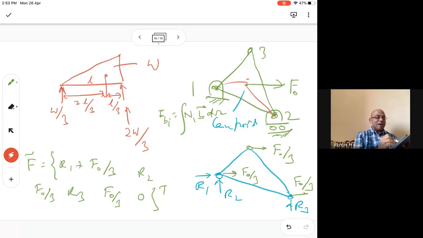All shape functions will have the same value at the centroid, because the centroid divides the triangle into equal areas, right? This area, this area, this area. And hence you will get 1/3, and hence the value of this is basically 1/3, since b0 will be equal to N_i value at the centroid, which is 1/3. So you will get 1/3 multiplied by F0. So automatically, mathematically also, you will get the same value, and hence you are getting that.